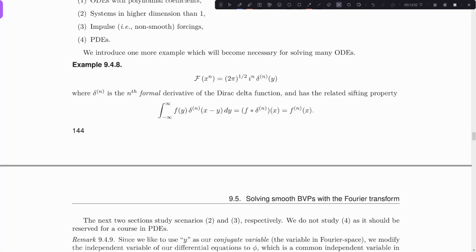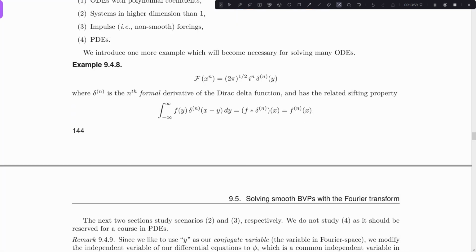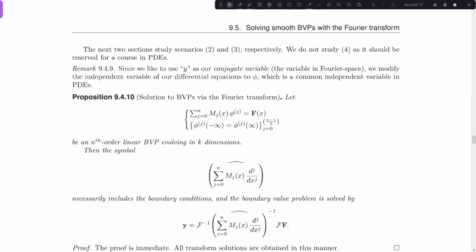And it's a formal derivative, right? It's a formal derivative in the sense that, once again, this is not a function. It's a generalized function, and derivatives on a generalized function don't really have that much meaning, except when you put them against another function in an integral. And then all of a sudden this has perfect meaning. It's just the sifting property, and we get n derivatives on f with the sifting property. So that's really how it gets defined as the nth derivative there.